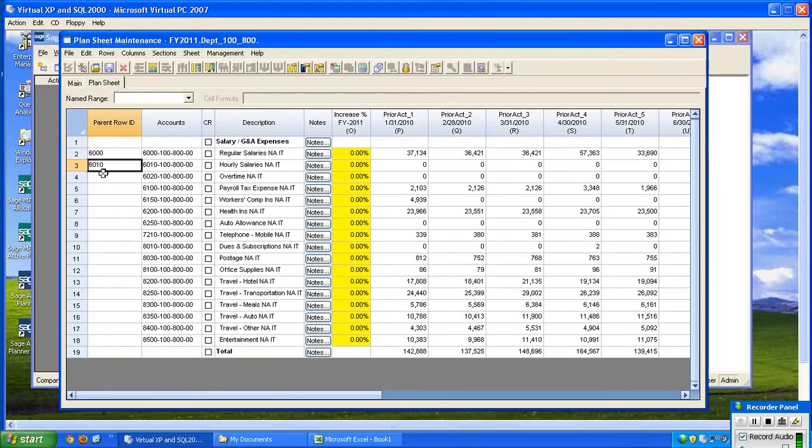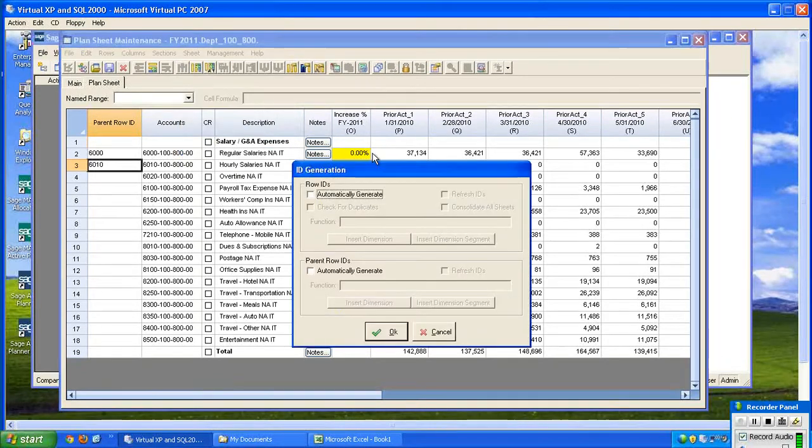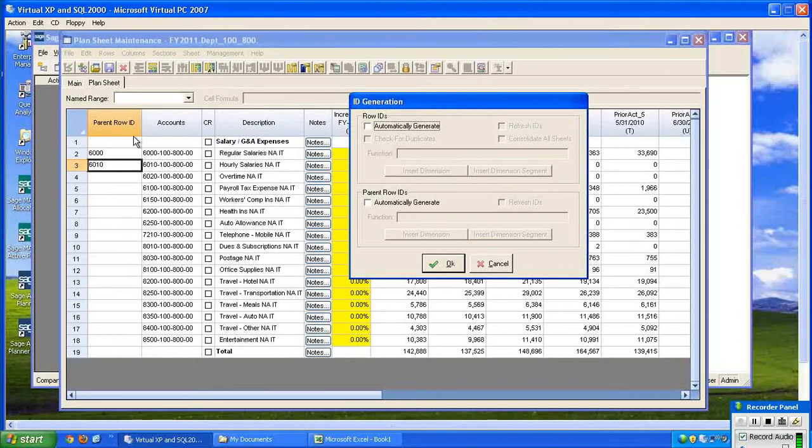So yeah, we could enter these one at a time. But what I wanted to show you today is that the way we typically set this up is we use a feature in Active Planner called the automatic ID generation as a methodology for creating our parent row IDs automatically. If we look at the dialog boxes at the bottom portion of it, it gives us the option to automatically generate parent row IDs. And so our desire here is that we would want to use the natural account, that is segment 1 of our account number, as the parent's row ID. And we could very easily create that using this dialog box.